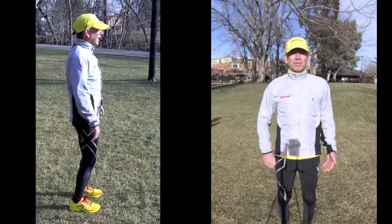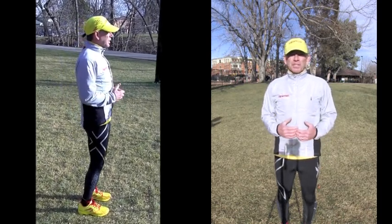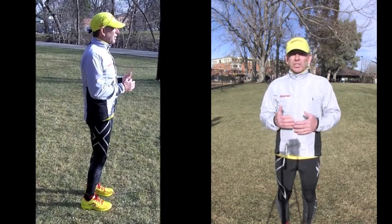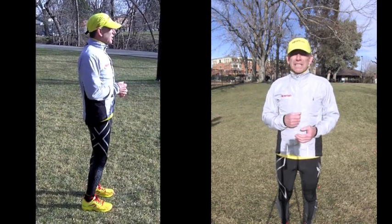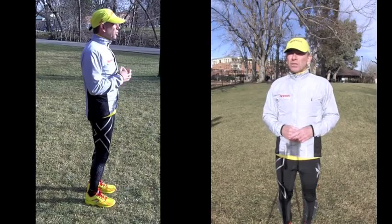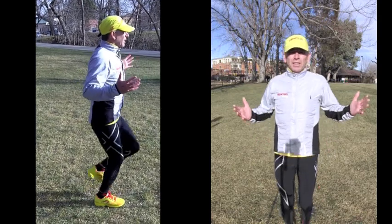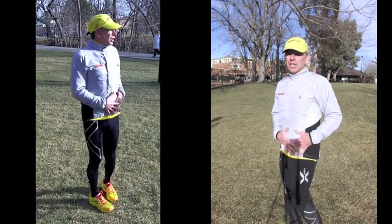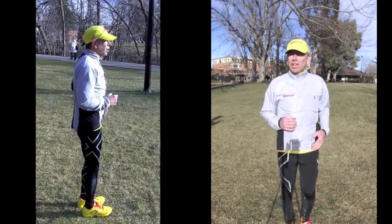Ankles and knees are nice and flexed. The purpose of this drill is hip extension. A lot of people ask me: if you're having me run at this 180 cadence, I just have this short choppy step — how can I run fast like that? Well, first we want you to get into the higher cadence, 180 or above. With the quick stance, remember you're always balancing. Ideally keep the quick steps and then you just elongate your stride slightly. Donkey kicks are to help you understand that.